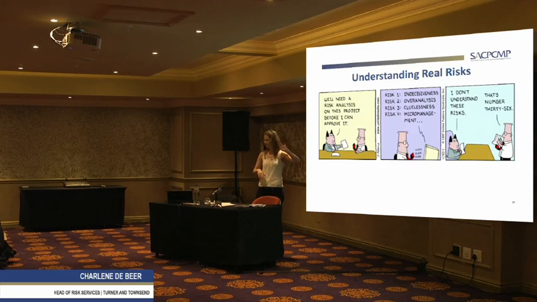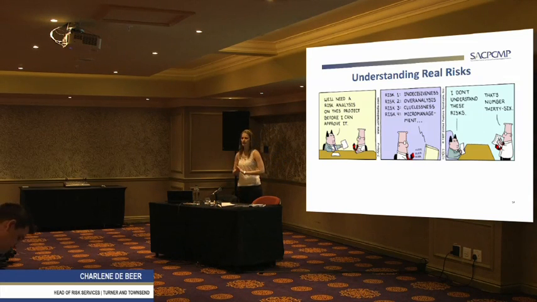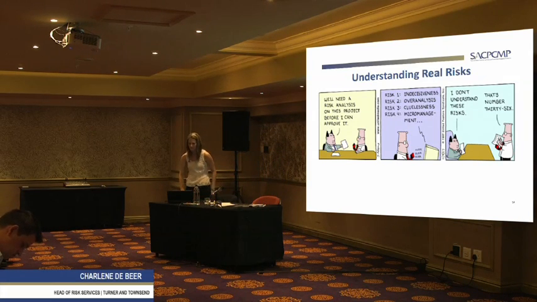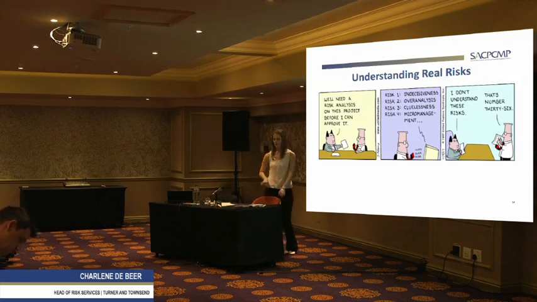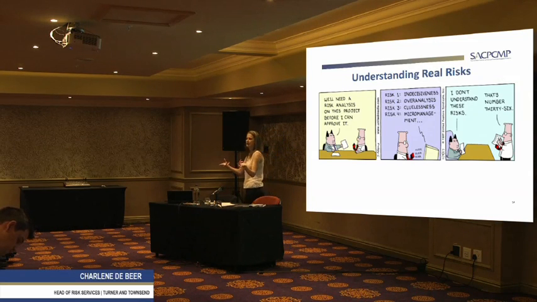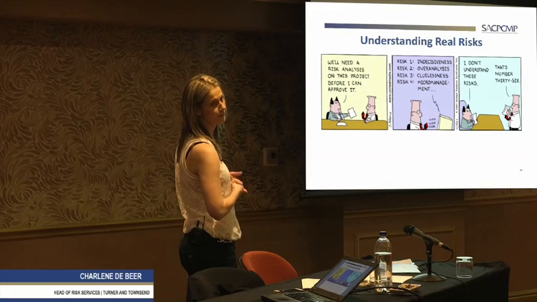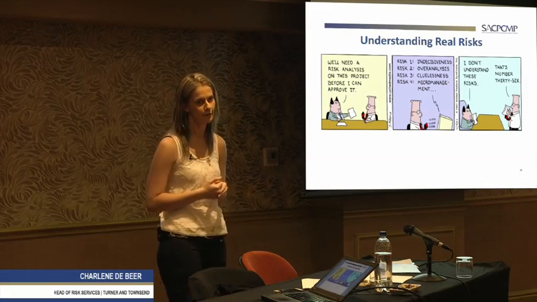But this exco guy, this director, just said, you just go and do the risk assessment for me. So this guy is just putting his own little risks down. He's saying, oh, indecisiveness, over-analysis, cluelessness, and micromanagement are all risks. Then he goes back to the director and says, I did the risk assessment for you on the project. And the director says, well, I don't understand these risks. The risk champion says, well, if you refer to risk number 36, we knew the risk was that you weren't going to understand it.